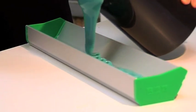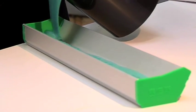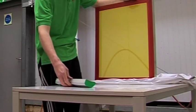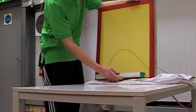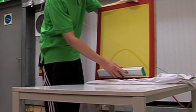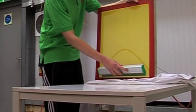It is now time to coat your screen. Fill your coating trough with the now fully sensitized emulsion. Start with coating the flat side. Start at the bottom of your screen and gently press the trough to the mesh. Tilt slightly until you have an even straight line of emulsion touching the mesh.